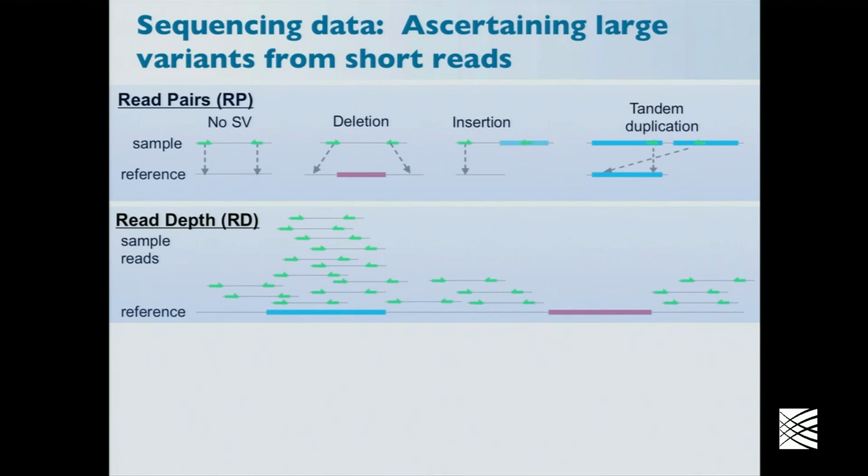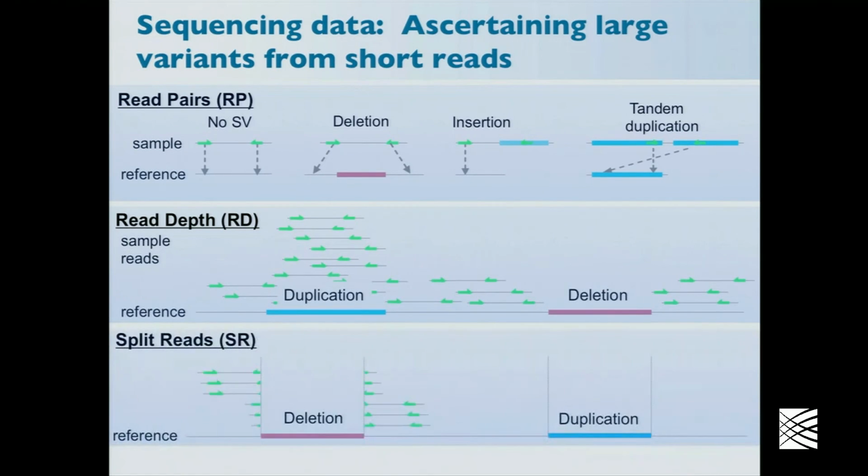You can also use, in the same sort of idea as the fluorescence intensity, a way to assess the DNA abundance. You could just count how many reads you see at each location in the genome. And there's some stochastic variation, but you can count the reads and get some idea whether or not there's more DNA present or less. If the DNA is missing completely, like in this example in the purple, you will in theory see no reads there unless there's mismapping. So you can detect duplications and deletions this way.